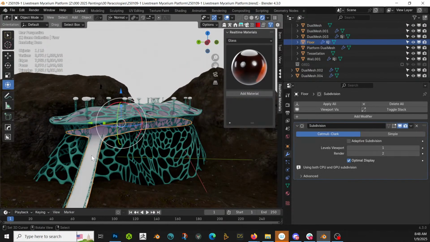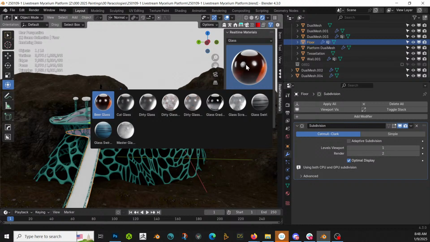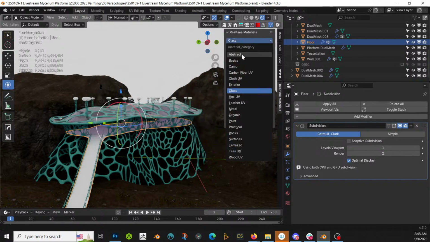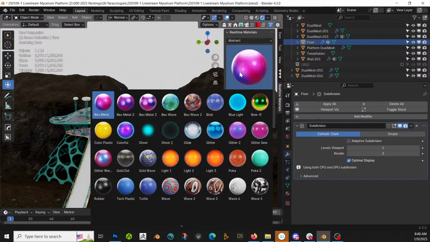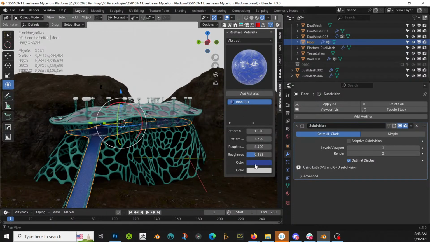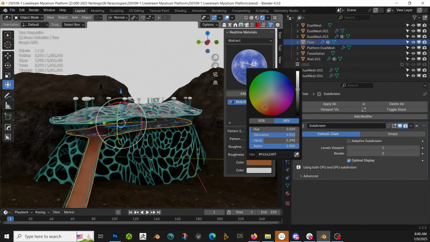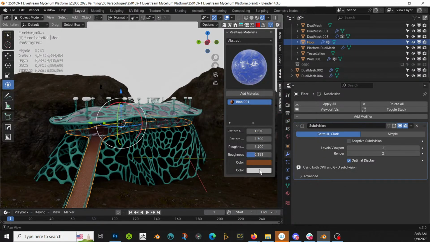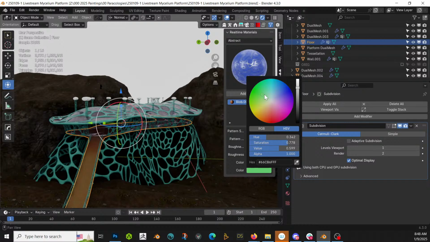Okay, ground is going to be, let's go with blob again, but we're going to do a new one. Color is going to be more brown and green.